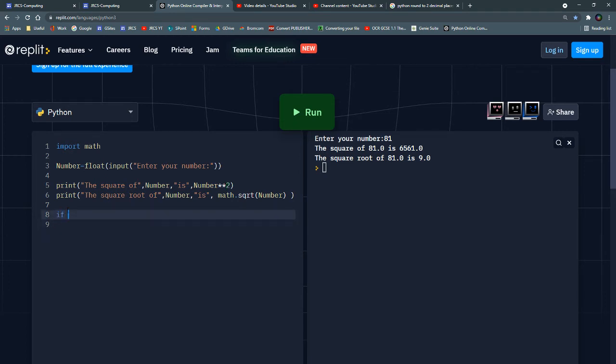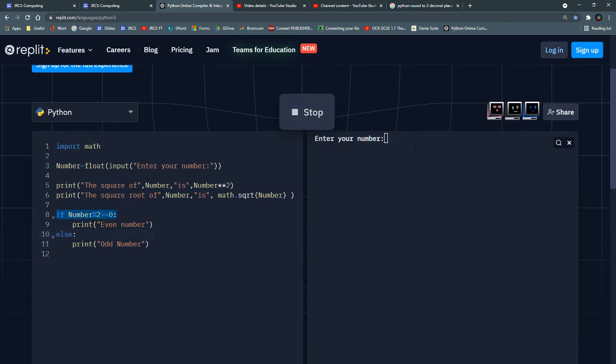So we do if number mod 2 is equal to 0, then it is an even number. And there's no need to do another if, you just do else, odd number. A lot of kids like to then do another if number percent equal. If there's only 2 options, which there is in this, even or odd, if it's not even, it must be odd. So run it, we'll do 9. It's going to say odd number. We'll run it again. We do 12, and we'll get even number there.